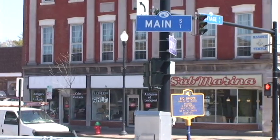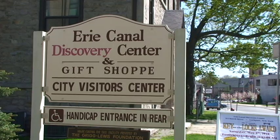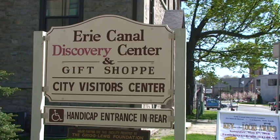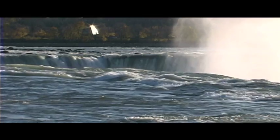We've been at it now for about 6 years. As our city has changed, I've kind of made the Erie Canal and tourism-related things the focus. You know, I have no illusion that Lockport will ever be a tourism destination. I completely understand that, but we have a tourism destination 18 miles up the road. It's called Niagara Falls. They bring in 15 to 18 million people a year. If I can find a way to bring down 1% of that 18 million, you know, Lockport would be successful here.